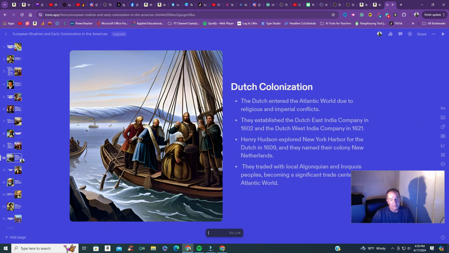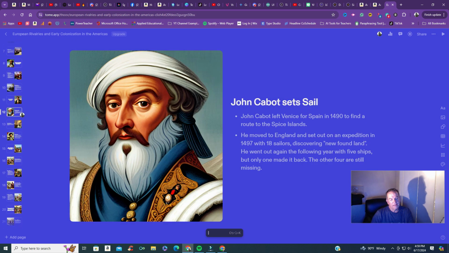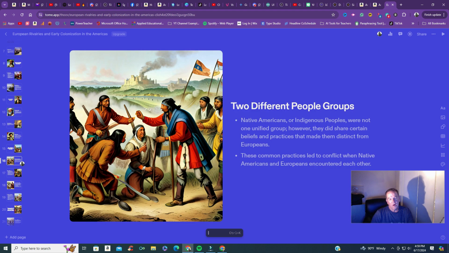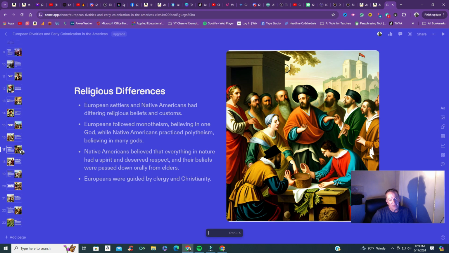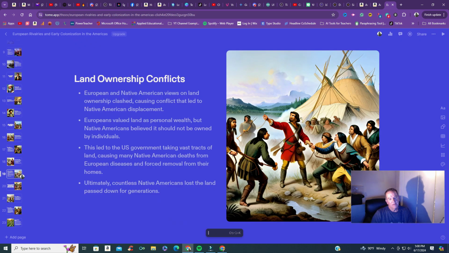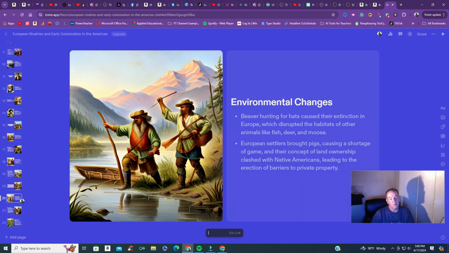So I was very pleased with Tome, and I noticed when I did the presentations, the kids liked looking at them, and a big part of it is these vibrant, colorful AI pictures. Now the content on the side, I did use, I think, a Grammarly extension with Tome to help condense the text. I did notice that Tome wants to give you a lot of information on the slide, so less information, more bullet points style is what you would be looking for. So I did have to go in and clean things up, and also make sure some things weren't being repeated.